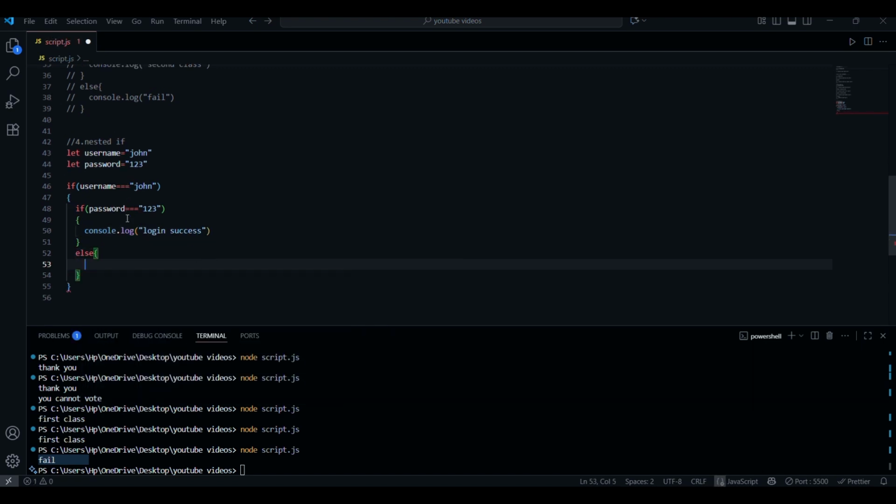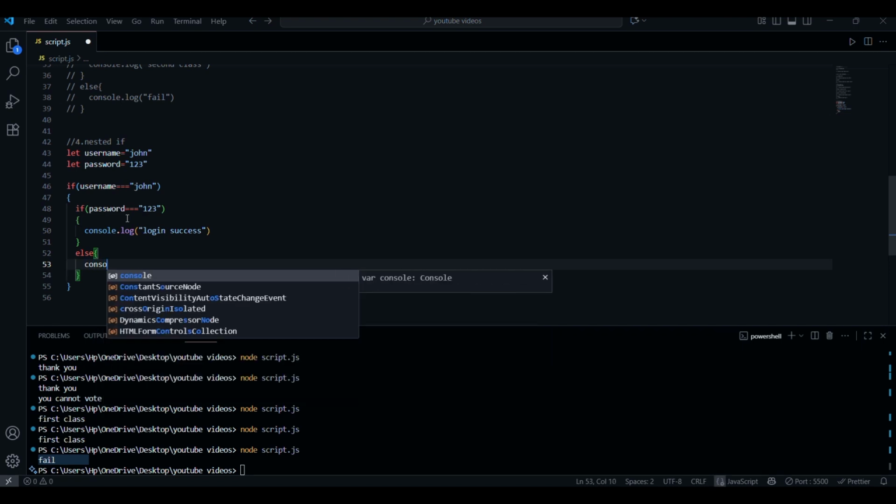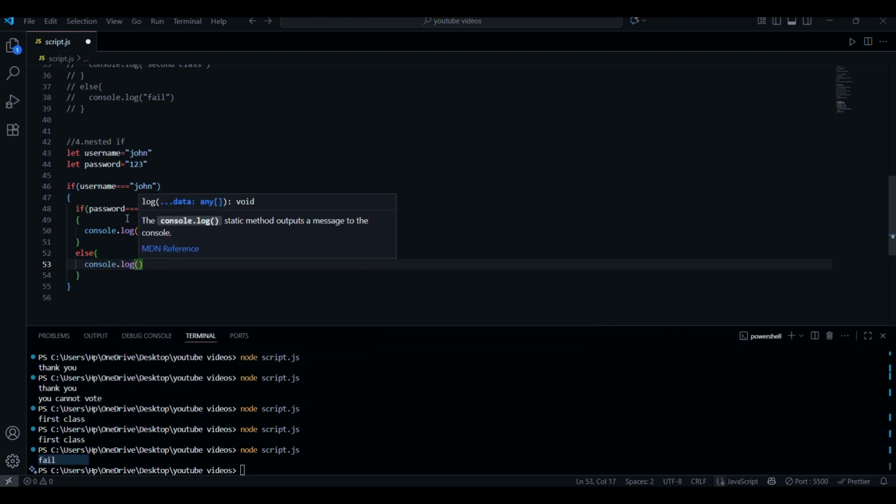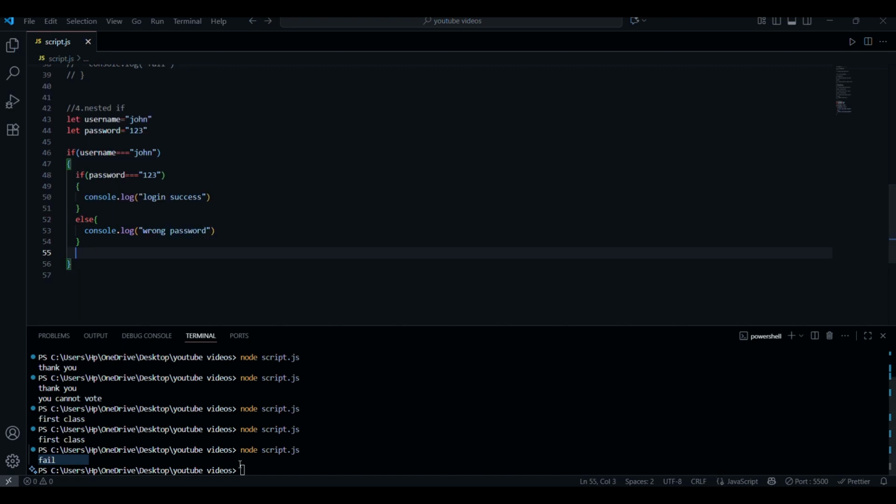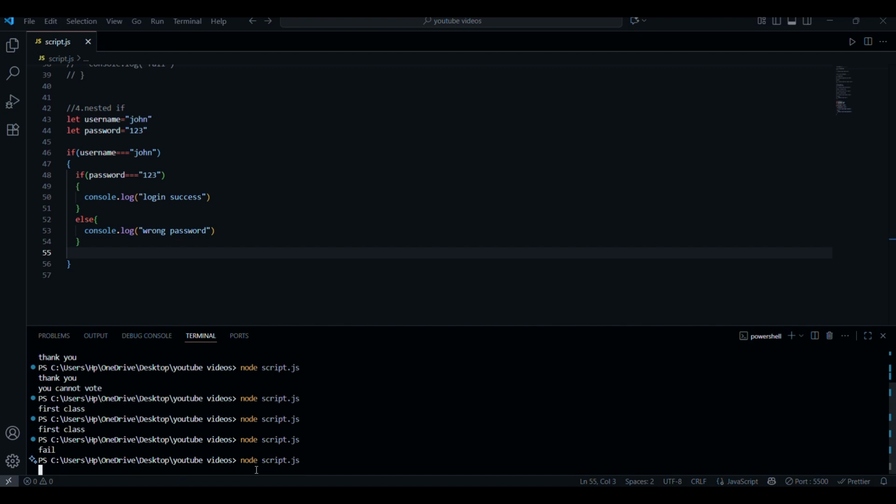Else, wrong password. It looks like this.